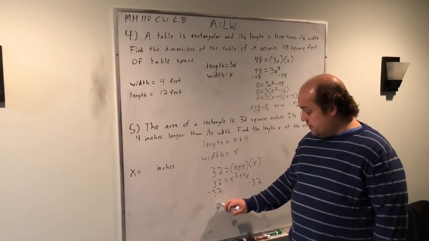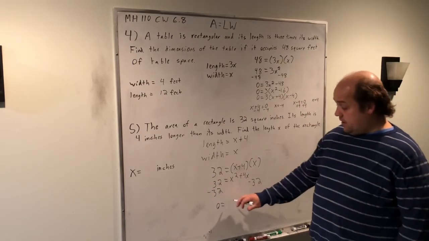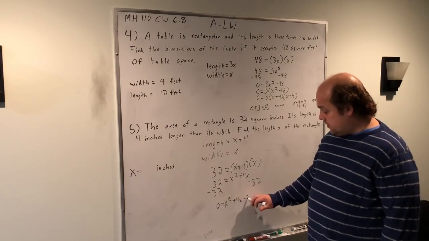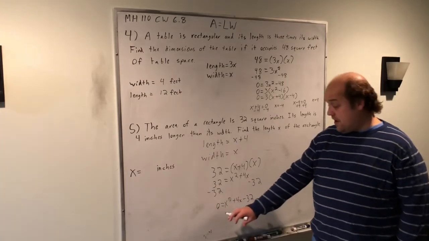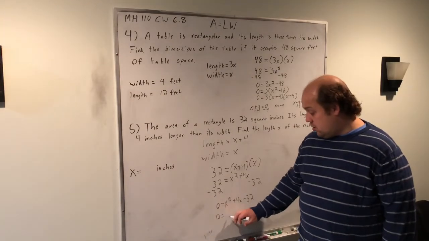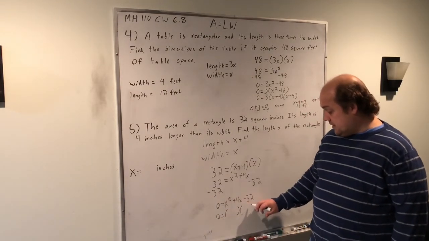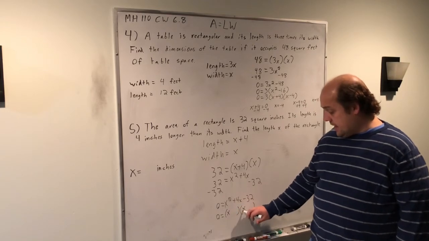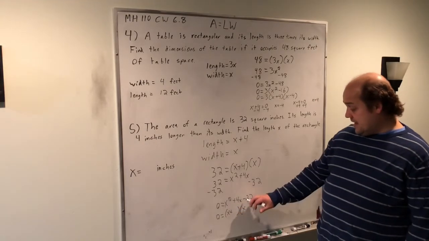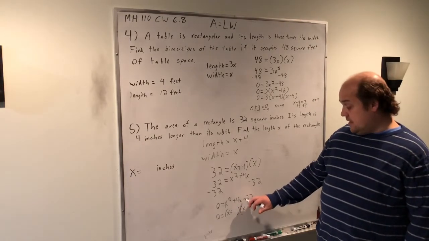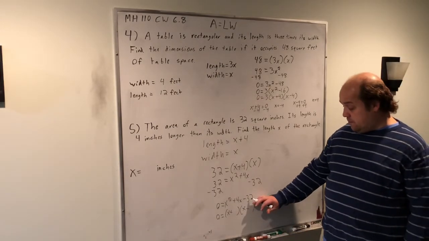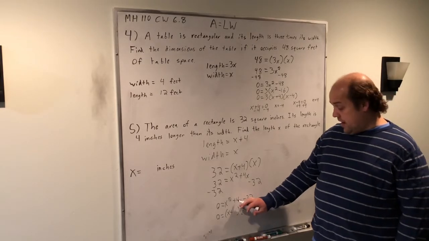On the left, that just gives me 0. On the right, since it has nothing to combine with that's a like term, I can leave it as x squared plus 4x minus 32. I now have 0 equals x squared plus 4x minus 32 that I need to factor. So I always do it as 2 parentheses, x and x. I bring down the first sign, positive. Second sign tells me same or different. Different from a positive sign is a negative sign. I'm now looking for 2 numbers that multiply to 32 and subtract to 4.